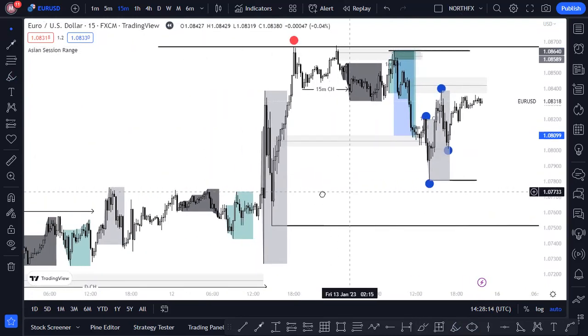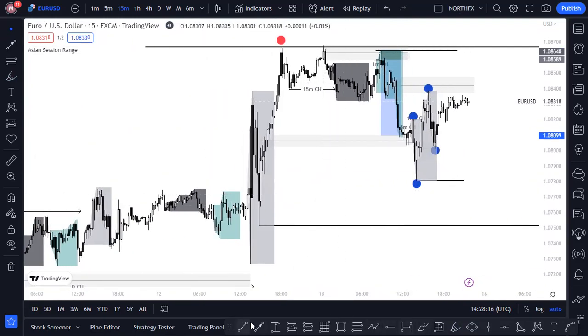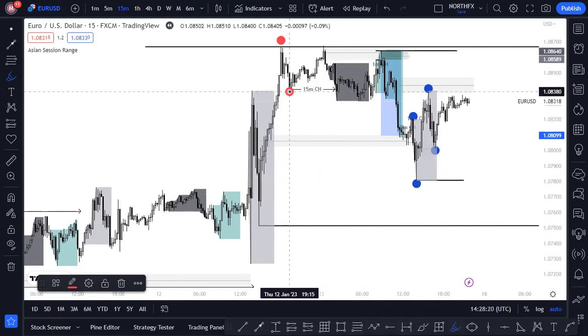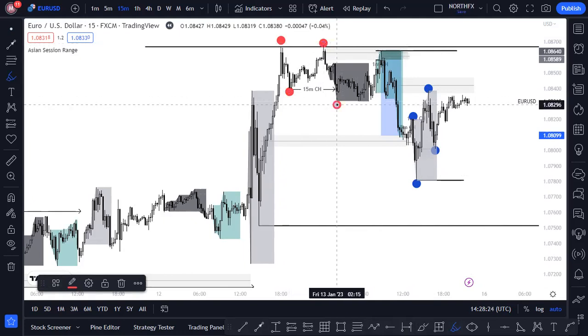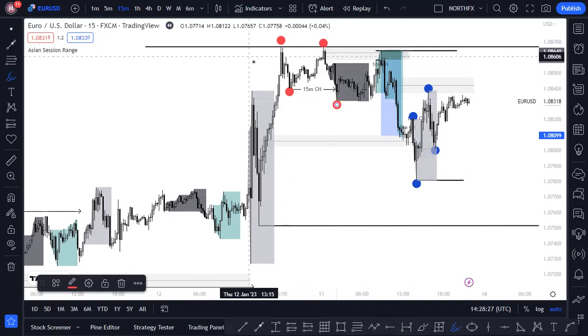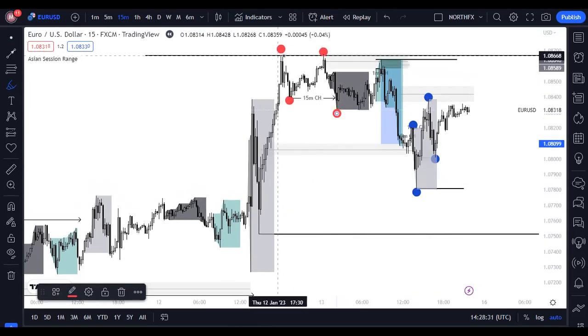So what is my inner range right now? First, my inner range was this, right? This was my inner range. This is my low, my 15 minutes high. And then we got this 15-minute change of character. You can see I labeled it 15-minute change of character. If you look at it, you can see that we wicked above. For a change of character, we don't need to see a body close. If we see a wick break that high, we can classify that as a change of character. So this is my change of character up, and this is my change of character down, right?